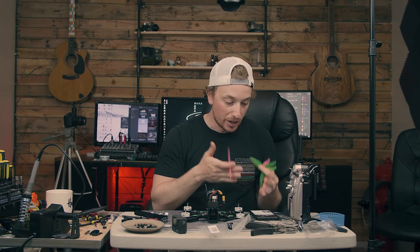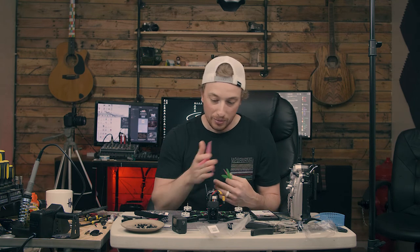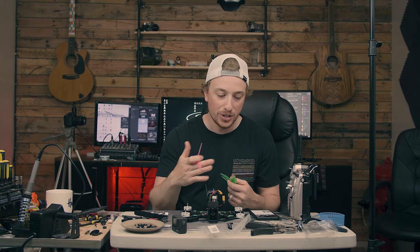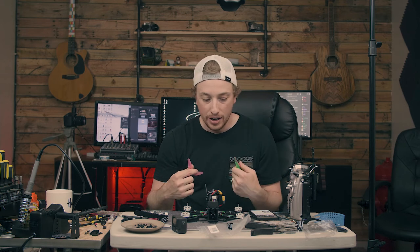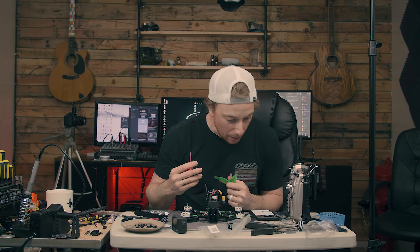So I'm just gonna make sure I do this. Maybe I'll test it one day and flip them, see if it changes. But as long as you keep the props the same in a diagonal direction, like these two are the same and these two are the same, you should be fine. I would think.